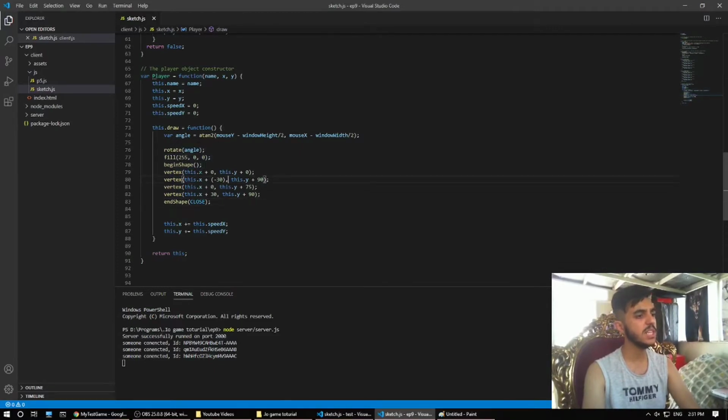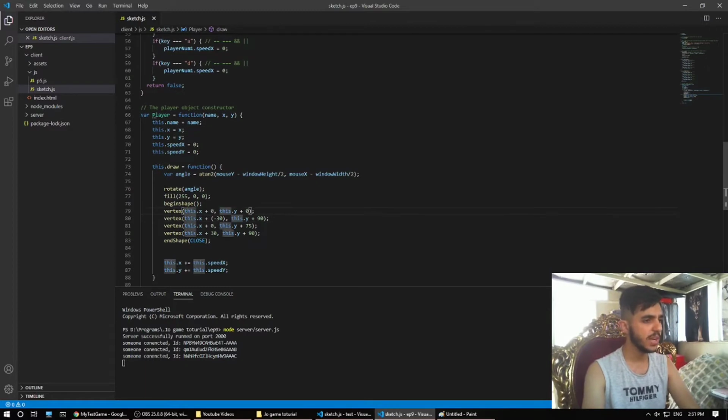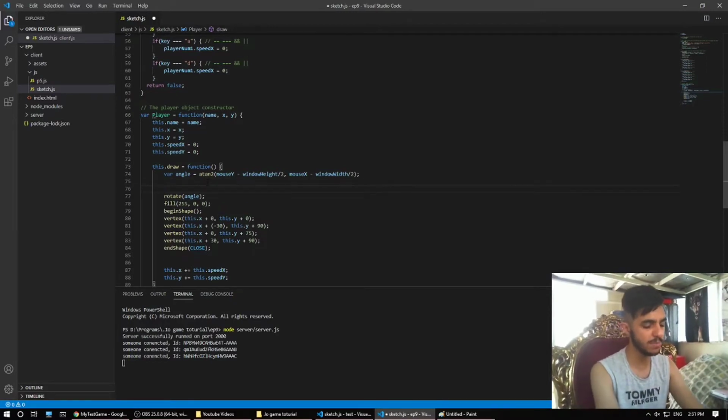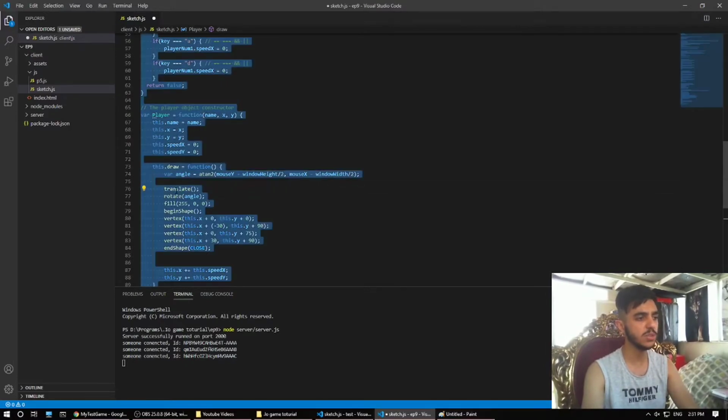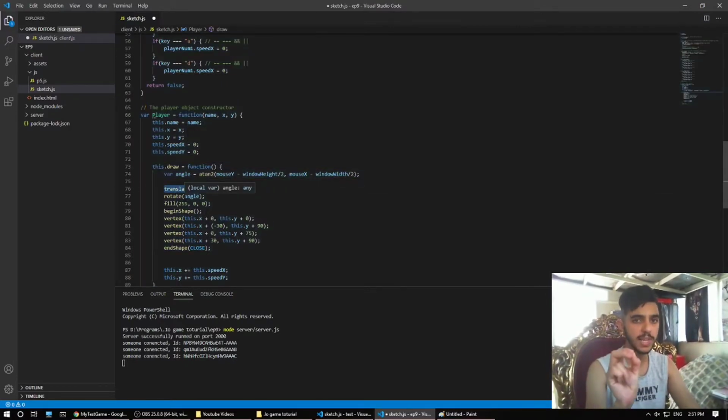The problem is that whenever you use a rotate function in p5.js, before that you absolutely have to use the translate function as well. First of all, you have to translate to wherever you want to start rotating from. This is the actual place that you're going to rotate the whole screen around. So you have to have an origin of rotation.